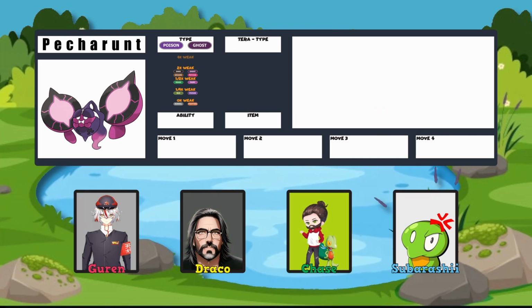Firstly, I gave my Pecharunt a nickname. It's loosely based on the Tapus from Alola, and also kind of inspired just for my boy Guren, because leading up to the DLC, I think Ku mentioned that there was a paradox of a Tapu. Whether that's true or not is whatever, but it does kind of look Tapu-like. So, my Pecharunt with the nickname Tapu Kaona, which Kaona is Hawaiian for poison.